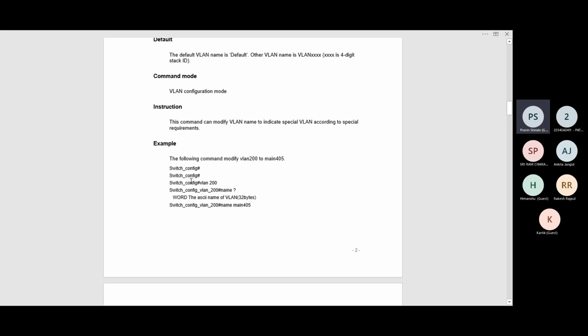See here also, configure VLAN 200 with a name. Here the name given is main 405. That is a network name, main 405, some area name, some office enterprise network name.